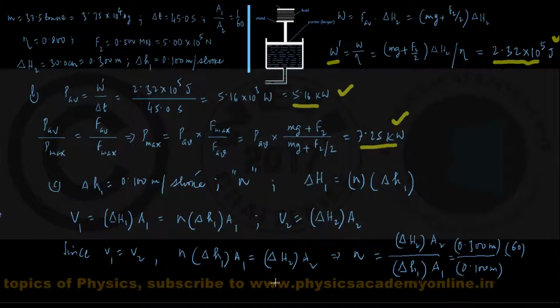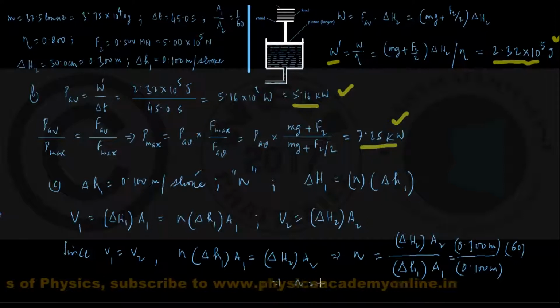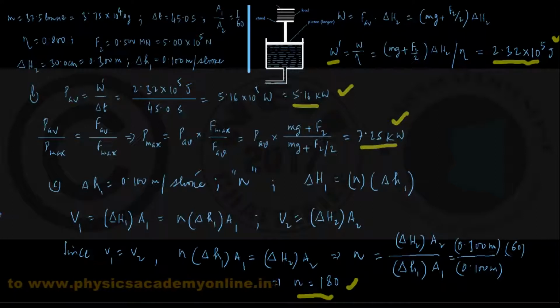Go for the calculation and this is coming out to be, well, let me write separately here. I am getting n is equal to 180. And that is the answer of part C of the question. I'll tell once again, we have got in part C that 180 strokes of the smaller piston are required in the downward direction to make sure the larger piston goes upwards through a distance of 30 centimeters, and that is the maximum compression of the load under question. Here is the end of this problem.